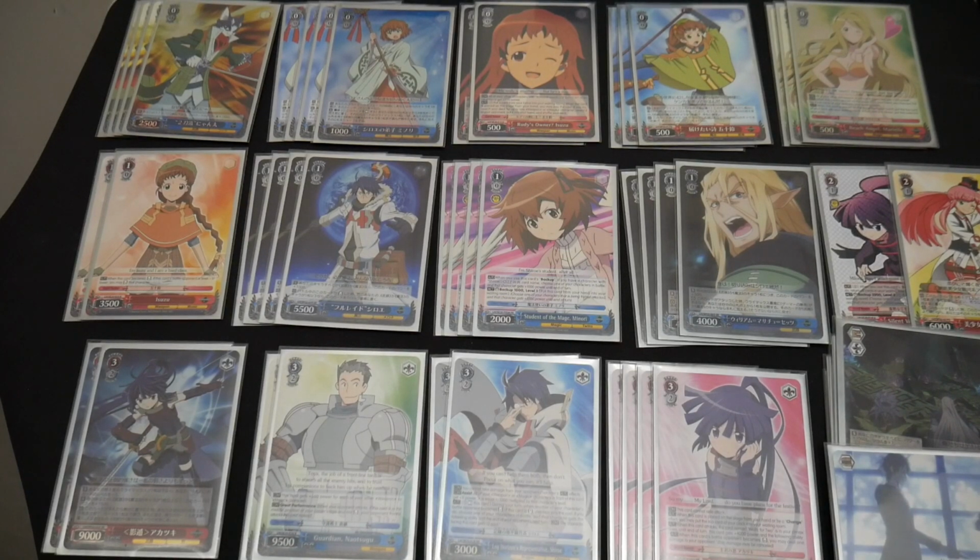In this video, we'll be looking at my Weiss Schwarz Log Horizon deck profile, Japanese build. This deck build primarily runs the power-up set cards. There's 16 level 0s, 14 level 1s, 2 level 2s, 10 level 3s, and 8 climax cards.